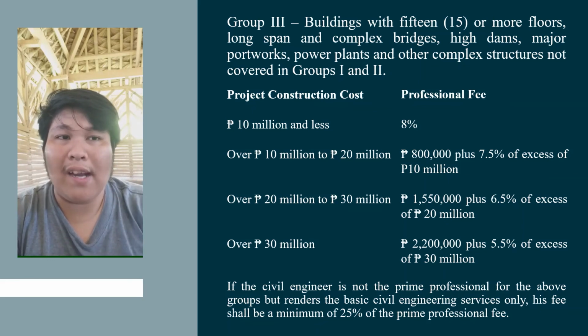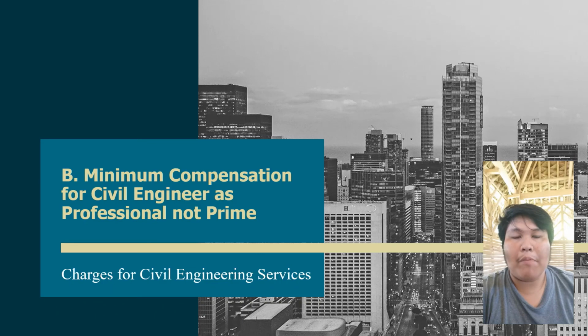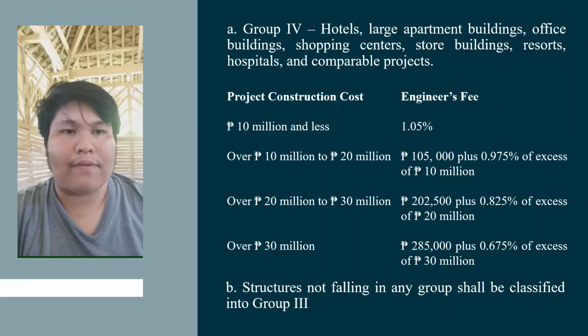And if hindi ikaw ang prime professional but you are rendering basic civil engineering services sa mga nabanggit na groups, you shall have a minimum of 25% of the prime professional fee. Next is minimum compensation for civil engineer as professional, not prime. Allotted naman ang section na ito para sa mga civil engineers na nagre-render ng kanilang basic engineering design services not as a prime professional, or hindi sila ang major engineer na nagmamanage ng isang project.